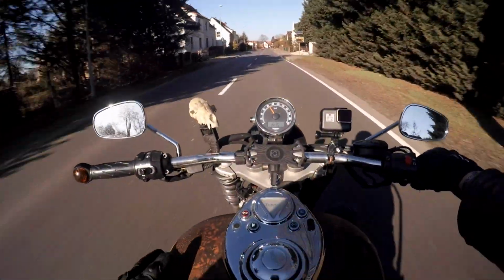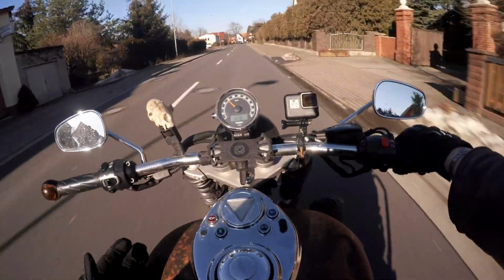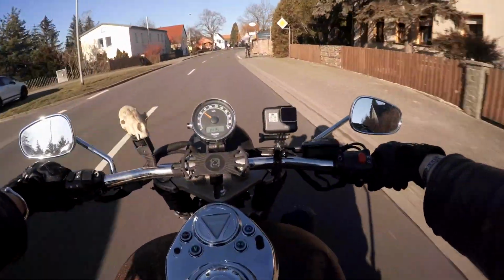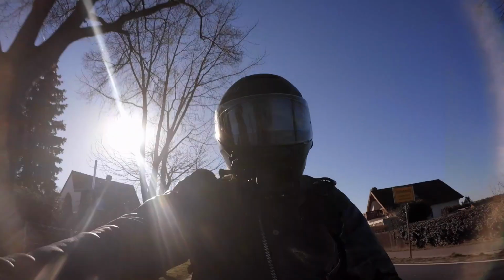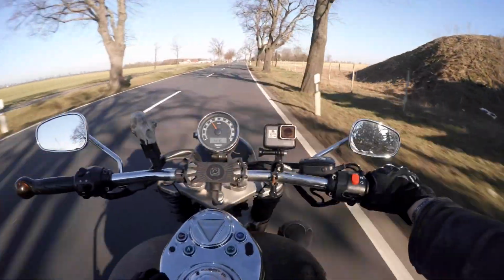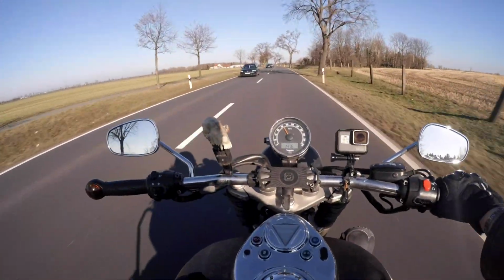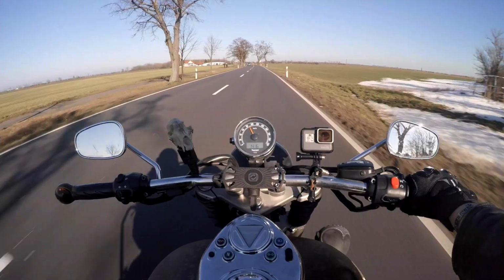For me, it's just absolutely perfect looking like this, and for me, owning a stock bike is just not a thing I want to do. So this is what I like. It's just that simple. The bike sounds lovely. I have another motorcycle that has straight pipes, so I forget how good this bike sounds because it's not as loud as my straight pipe bike, but it still sounds really good. It's low, it's throaty, it's a nice sound.